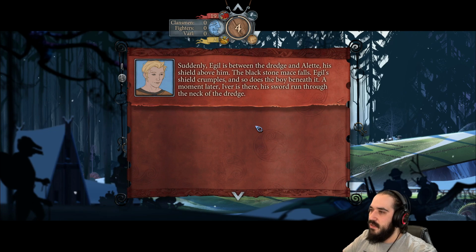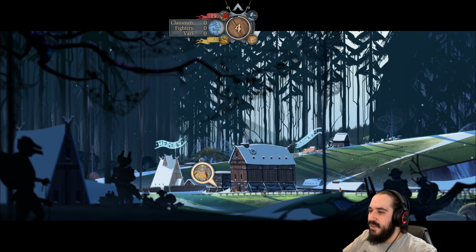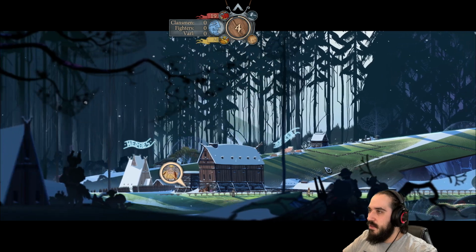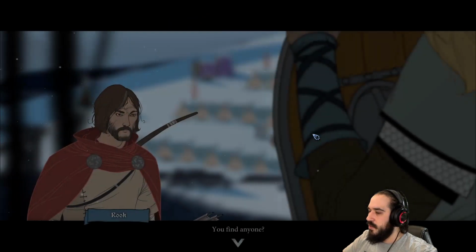Ah, shit. Did we just get Egil killed? He's gone, says Ivor, looking over the boy's shattered skull. Alette gasps, her hands to her mouth. I'm checking the other houses, Ivor remarks. See if you can find anyone, and then meet me at the Grey Hall. Damn. We just leveled him up as well. Wow, this is pretty ruthless then, right? Losing people left, right and centre. Right, let's go to the hall then. Ah, shit, I think there was a market there.